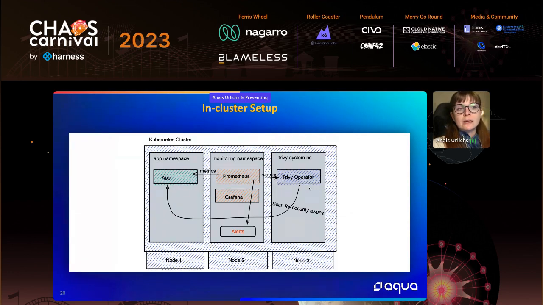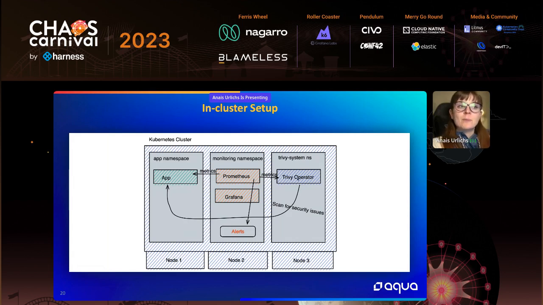For example, in our case, you can have the Trivy operator running that performs security scans of your resources if anything changes within them. So, for example, if the container image of your application changes, then a new vulnerability scan is going to be triggered in the Trivy operator. If any of the configuration of the YAML manifests related to your application change, then the Trivy operator will scan it for misconfigurations in those manifests, in those definitions of your application. So it will perform the scan, and then based on that scan, it will generate metrics.